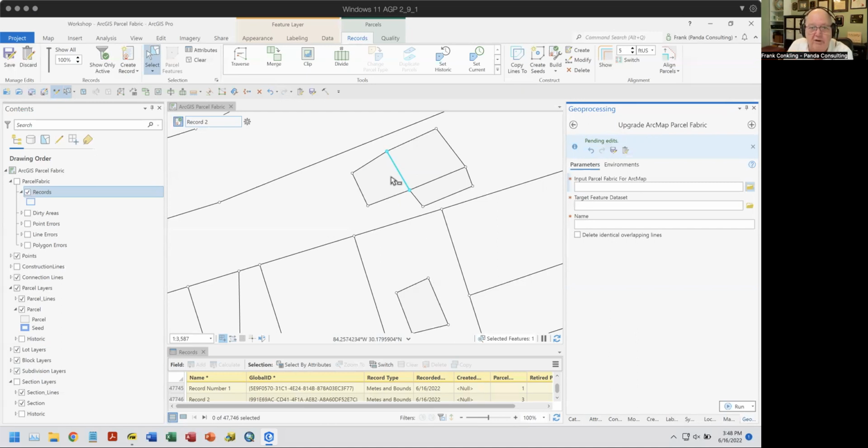So that if you have one line that comes this way, and that line says that this is supposed to be 100 feet long, and you have another line coming the other way that says, no, that line's supposed to be 110 feet long, least squares adjustment will take that into account.